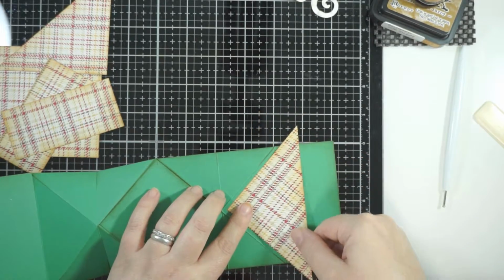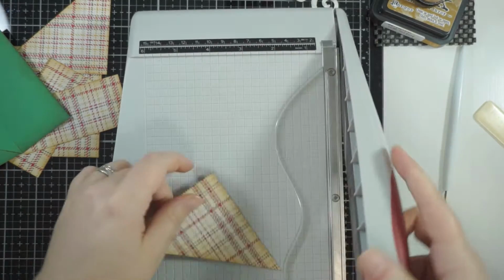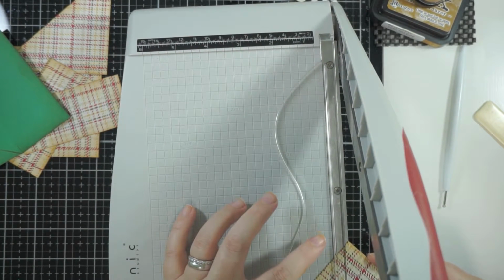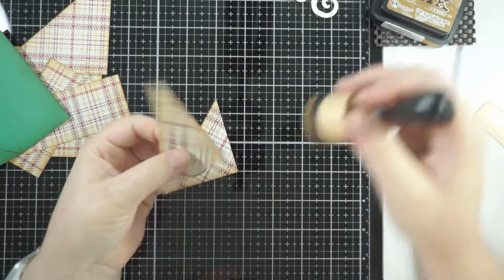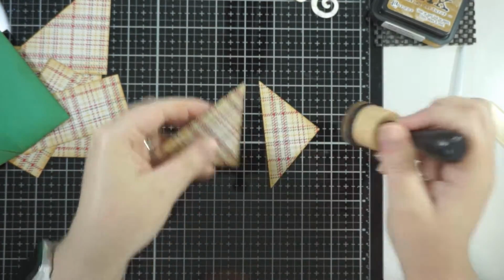So this is where I'm showing you that it's too big, sorry. So I'm just going to cut it in half, and it works fine. It's the perfect size for those side diamonds. I obviously need to ink the edges where I've cut, because they don't have any ink on them. So just do that really, really quickly.